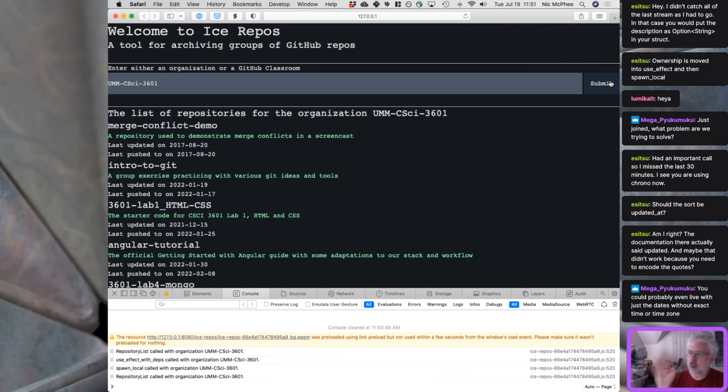But hey, we're displaying the repository name, a description, and when they were last updated and last pushed to. We are filtering out previously archived repositories, and we're sorting by last push.